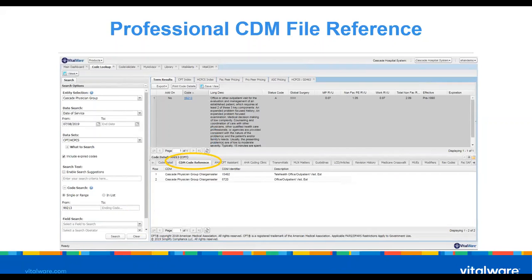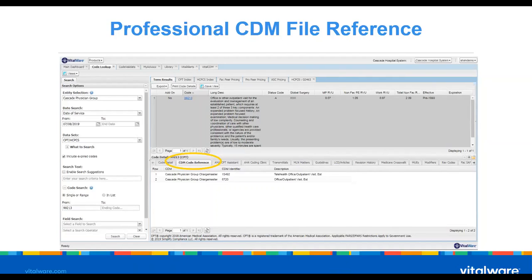One of the recent additions to our site, I guess really it's not very recent anymore, it's been about a year, is that we've allowed your end users that have access to VitalKnowledge to have a glimpse into your CDM file. This could be your LSS file, your GE Centricity file.